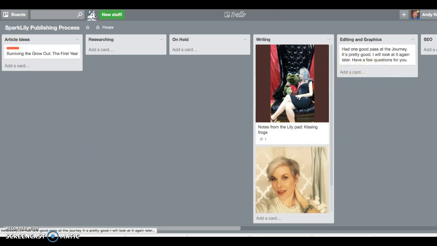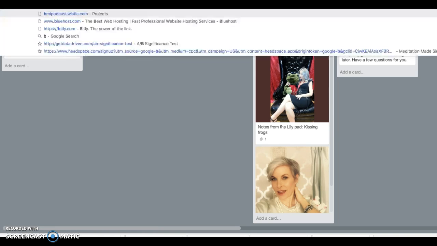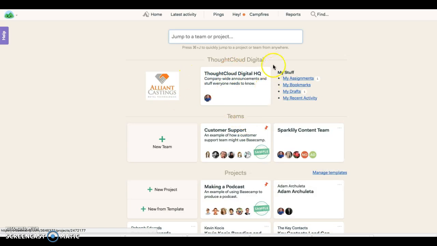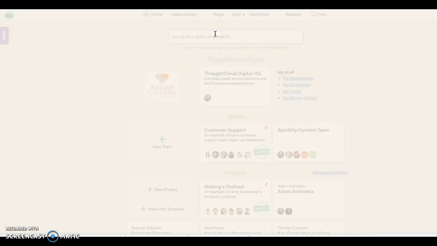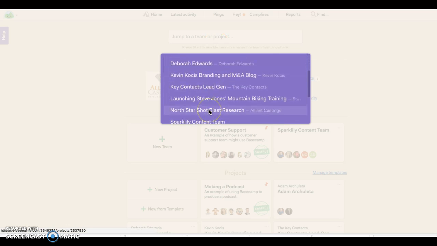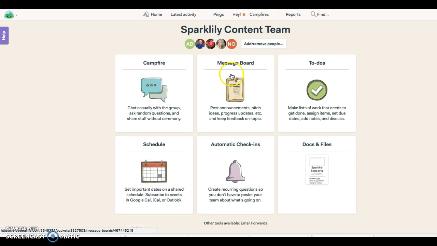The other tool that you've been added to as well is Basecamp. What we're going to use Basecamp for primarily is getting information out, and that's where I'm going to put this video today. I think it's going to be more for announcements and just keeping people in the loop of what's going on. And then Trello is the tool that we'll use to manage the process for specific articles all the way from the idea phase to publishing it on the site and promoting it. So hopefully that makes sense.